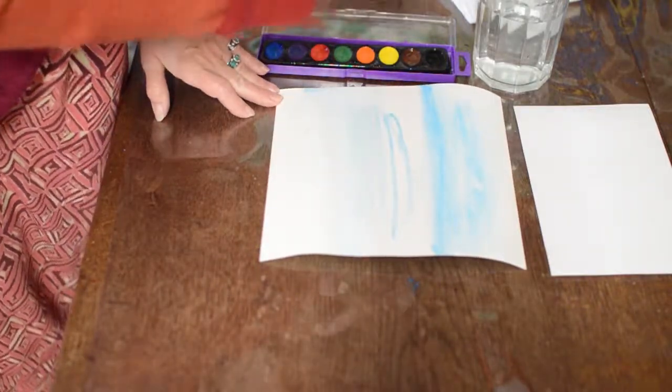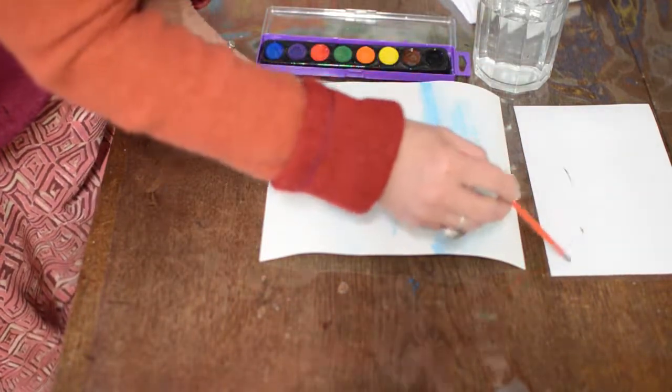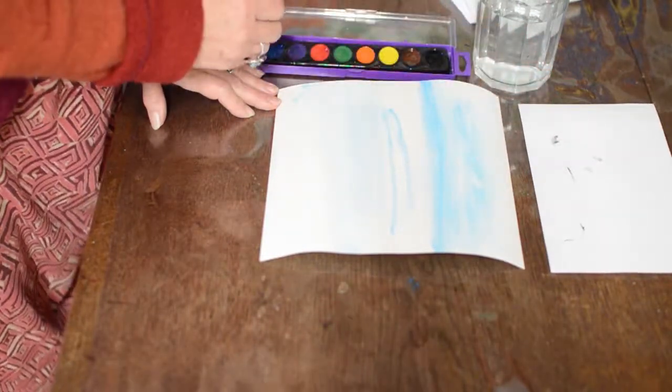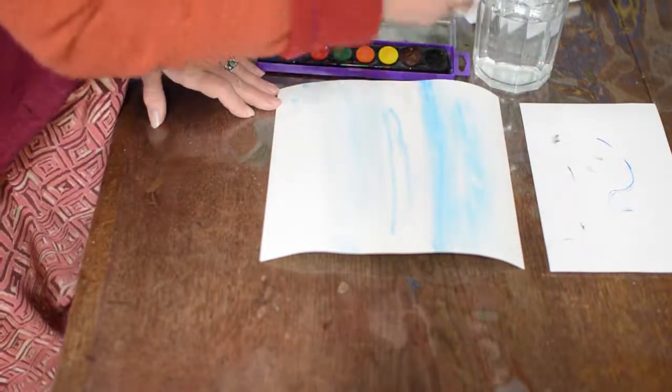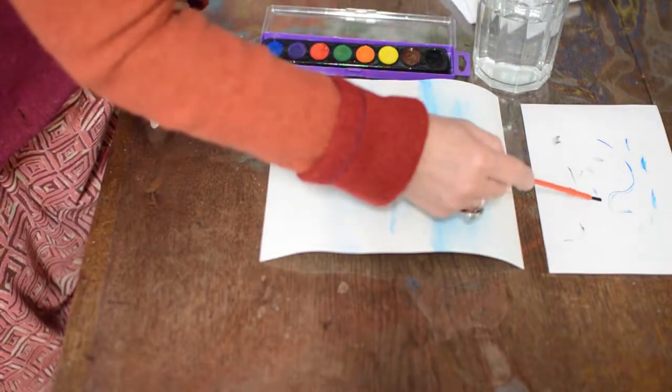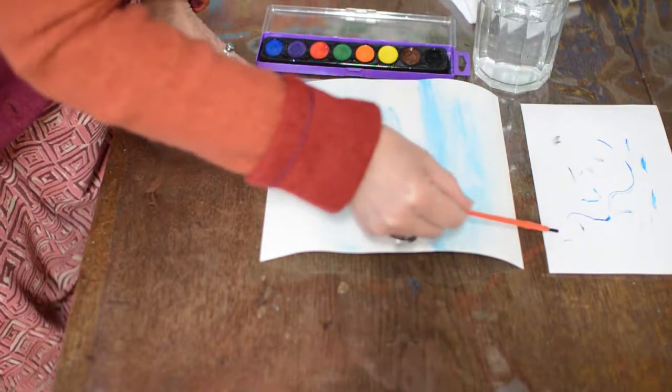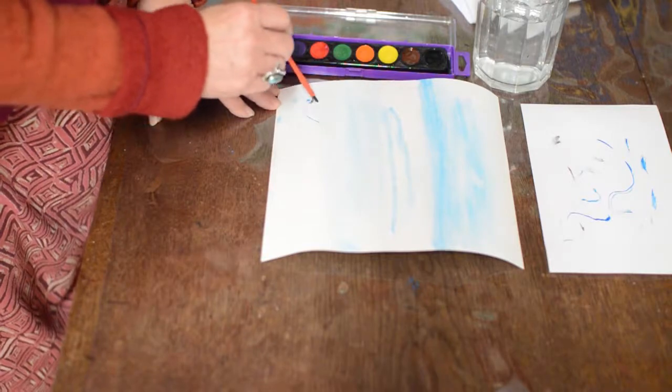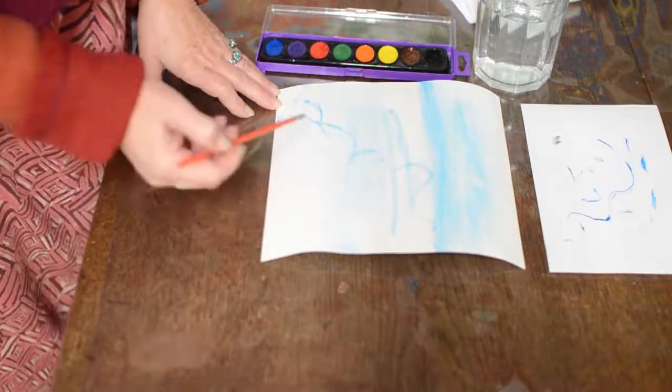Now I want it to look as if someone has skated across here. Let me see what that's going to do. Boy, that's going to be too dark. This is my tester paper right here. I'm pretty much going to use blue. I'll get as light as I can. If you roll the brush like this, usually a good brush will make a point. I'm going to use it really lightly. I'm going to pretend like he's skating around down here, and then he heads up this way, and he ends up up there.